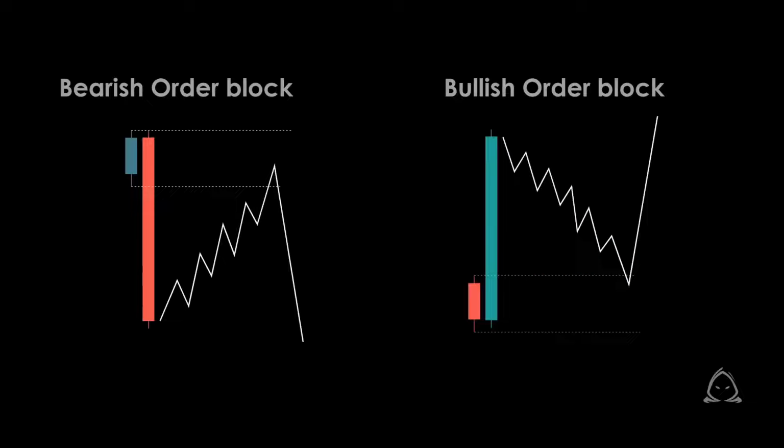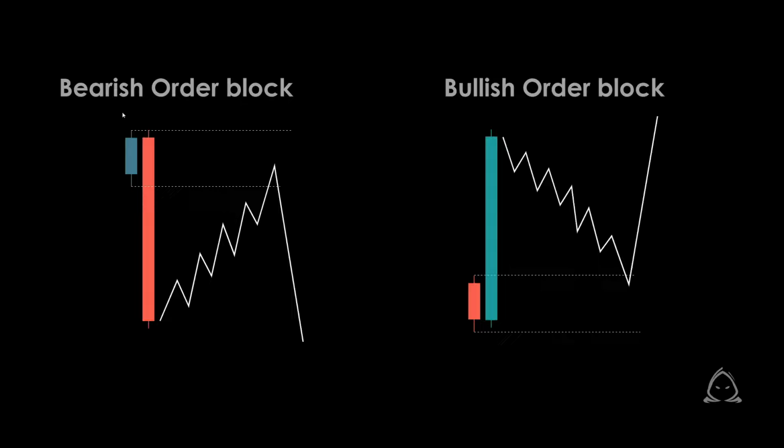One of the most important price action concepts to understand are order blocks. Now, what is an order block exactly? An order block is an area on a price chart where you can clearly see a large order or series of orders being placed in the market at a particular price. You'll see an order being placed and a large rapid move away from that area, which we will be denoting as our order block. Order blocks come in two different types, a bearish order block and a bullish order block.